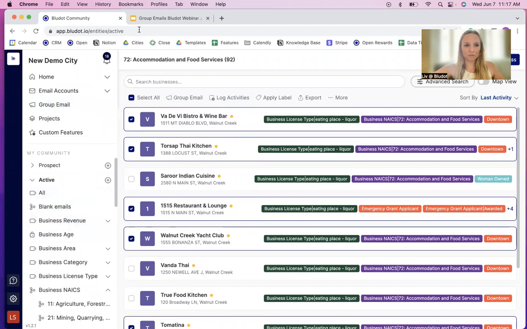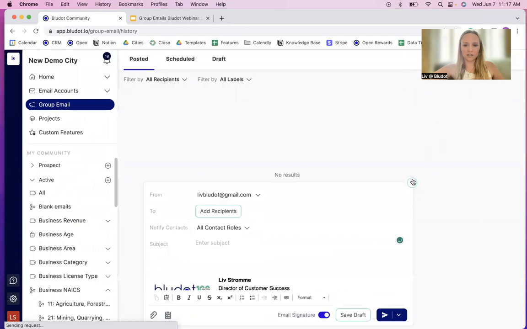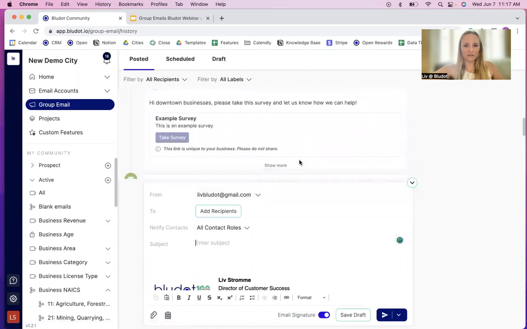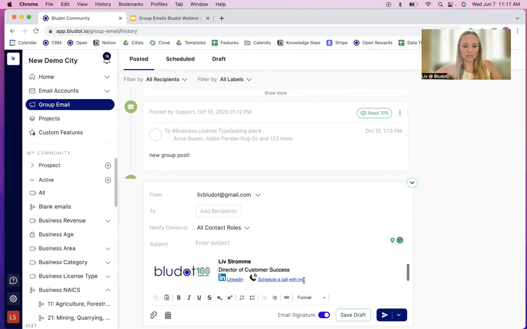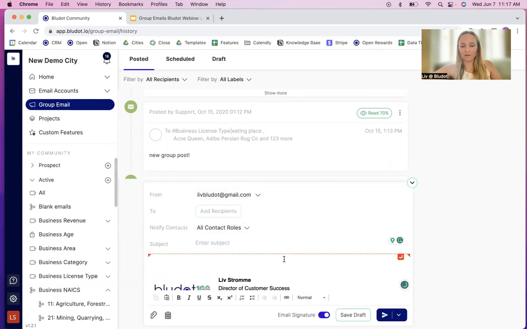So the second way to do it would just be directly in our group email section. So on this area, you can see all of these different emails that have been sent out. And I can see our history of all the group emails that we've used. But what I can do here is that I have 2 emails that I can use, but typically it'll default to the email that you have connected for your account. So with this leavebludot@gmail.com, you'll see that I have a signature included. I can remove that signature, but I can use this signature so the email obviously looks like it's coming directly from me as it is.